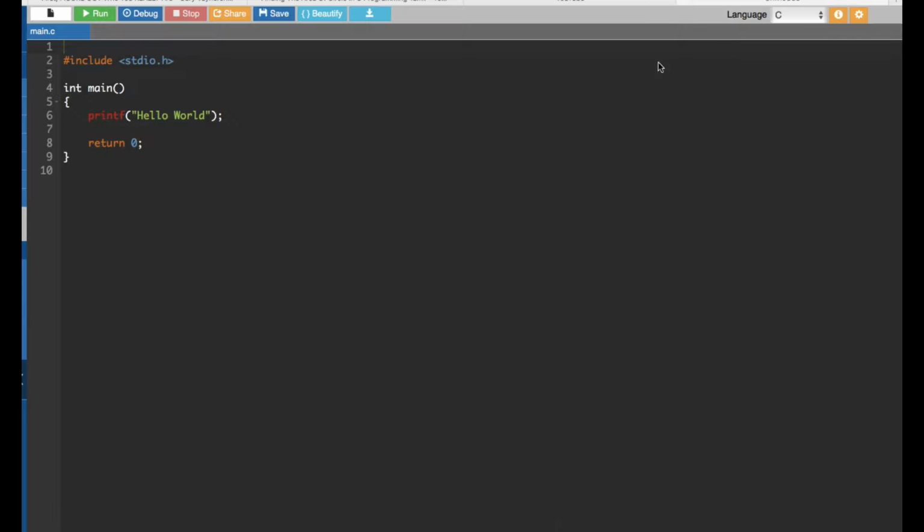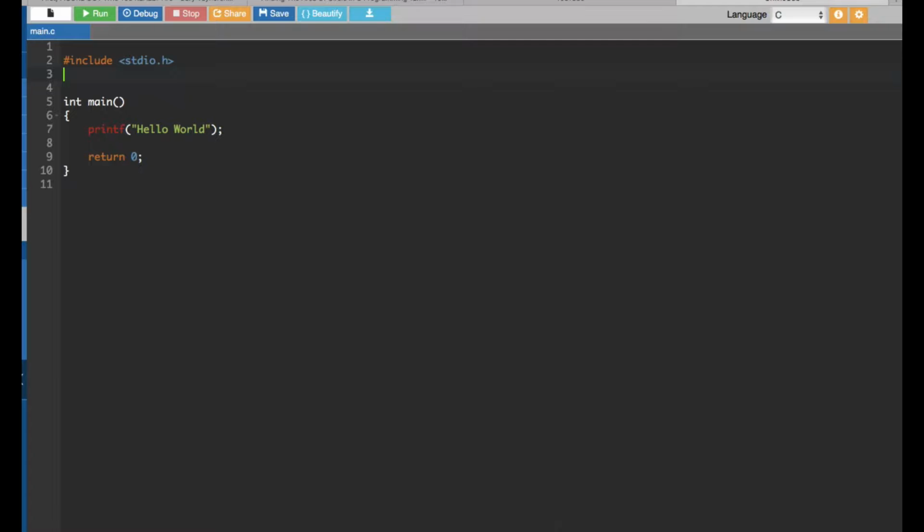And we know that for area the equation is πr², and for circumference of a circle the equation is 2πr. So we have to know these two things, and also we know that pi is equal to 3.14. We have to define that one first. So whenever we use pi, it's going to be replaced with 3.14. So let's go ahead and define that one first.